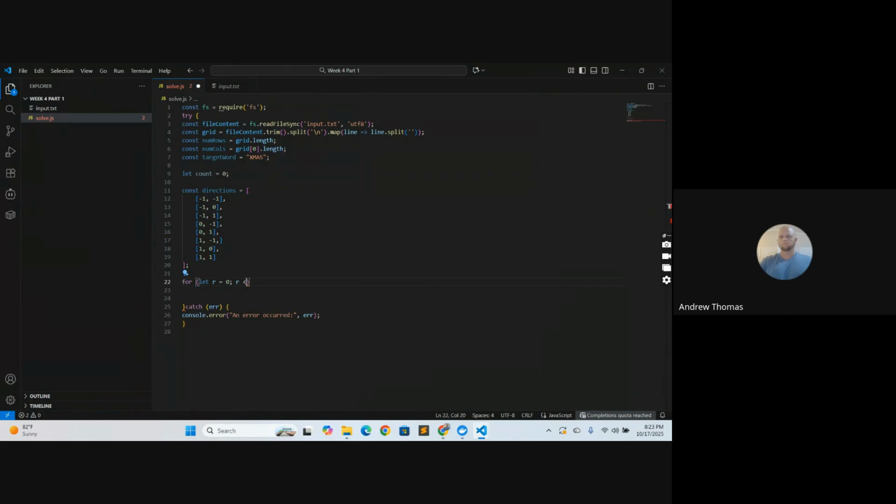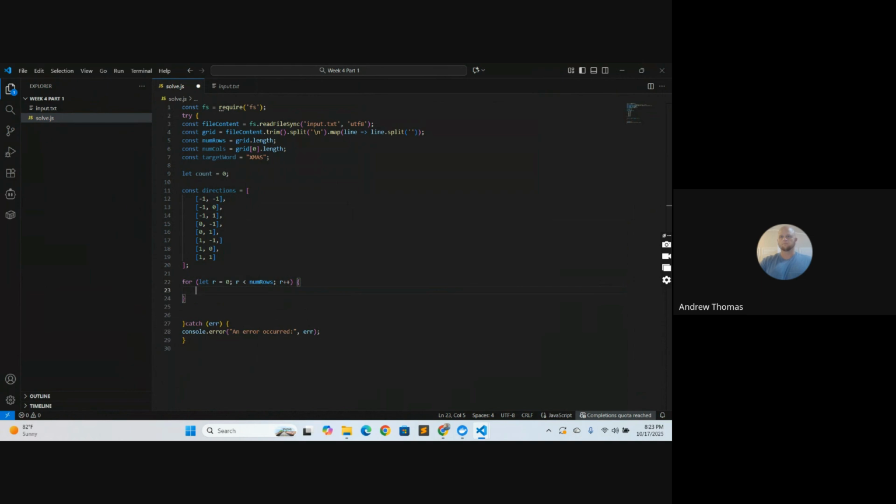R is less than the number of rows, and then R plus plus. And then curly brackets. So that's our outer loop.